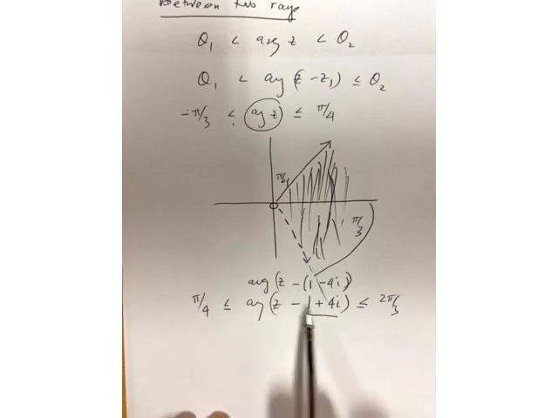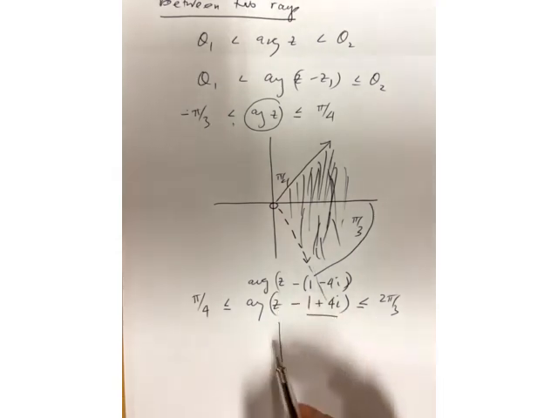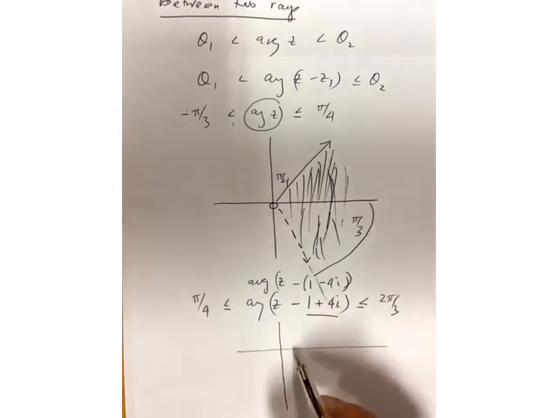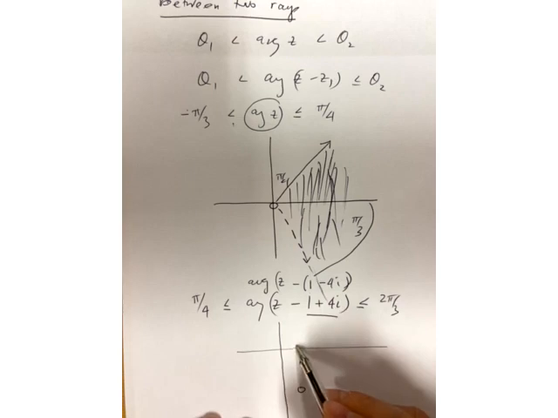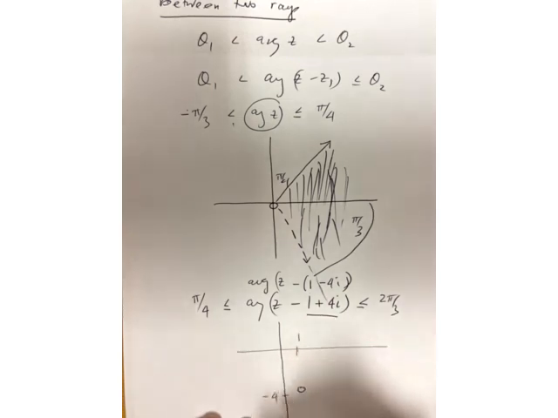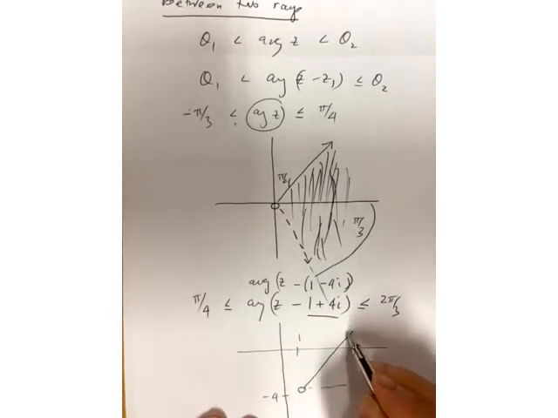So this is not in the form of z minus z1. You have to find out where z1 is. Very important, because the definition of z minus z1 is a vector from z1 to z, and so you have to start from, in this case, 1 minus 4i. So 1 minus 4i is here. It's dotted. It's not colored in because arg of 0 is not defined when you have it at 1 minus 4i. And the angle is 45 degrees, which is a solid line in this case.